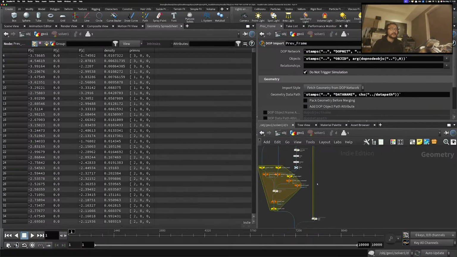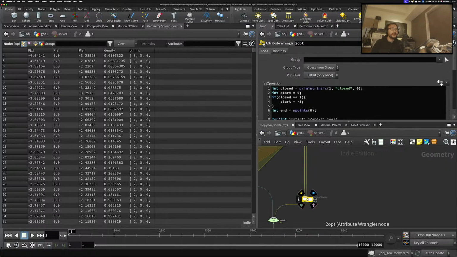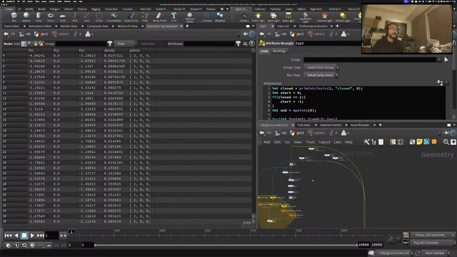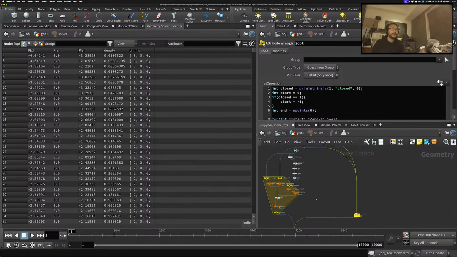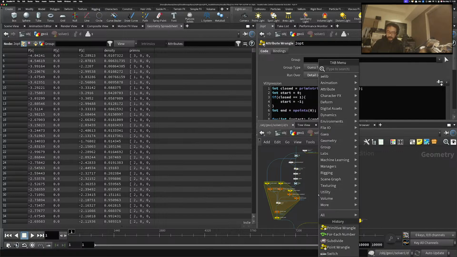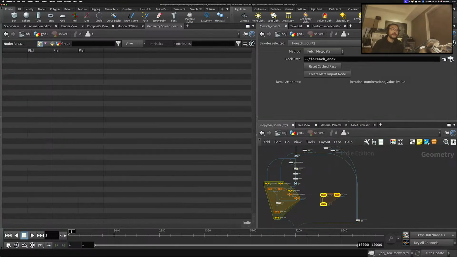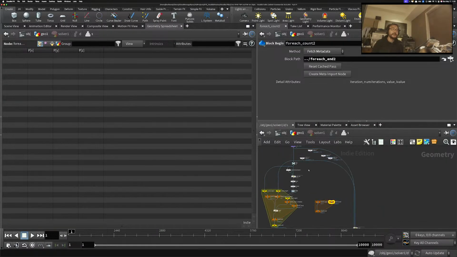Alright, so going back to this place, now let's give another for loop, shall we? For multi-threading.